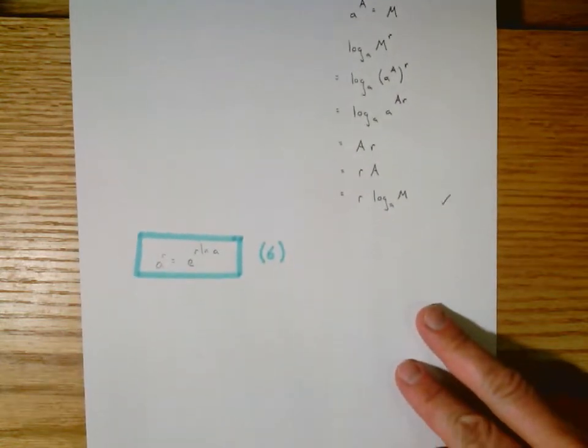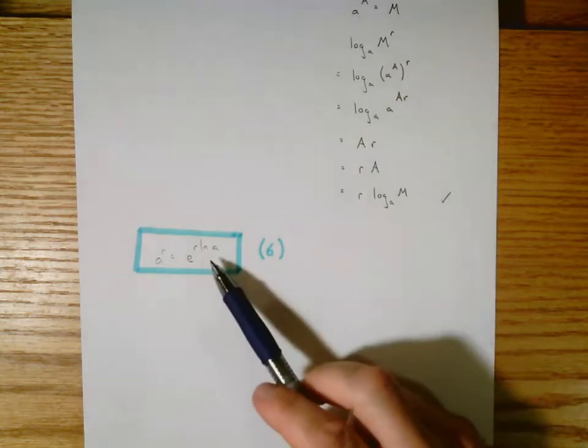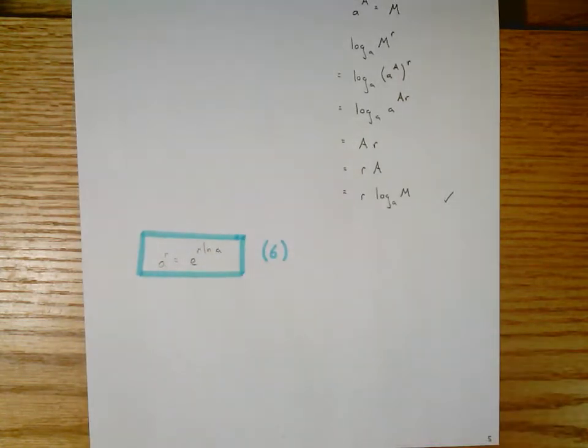All right. Next property we're going to look at, Sullivan and Sullivan's property number 6. This is still on page 310 in their textbook. This property, if you look at it, has 2 equivalent exponential expressions. On the left-hand side, I have a to the r power. On the right-hand side, I have a different base. I have the natural base e with the exponent r times the natural log of a. And we know that the natural log is a logarithm whose base is e.